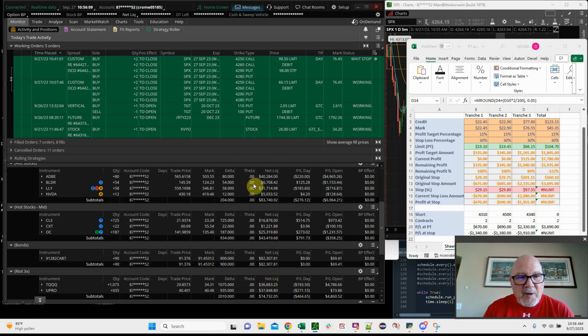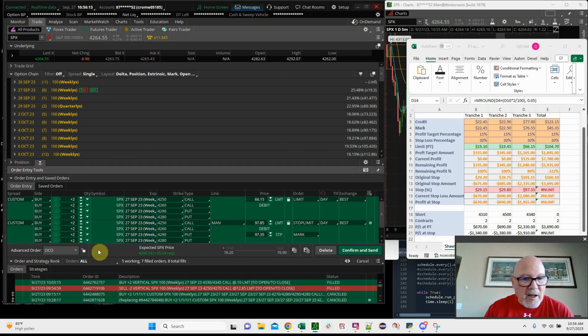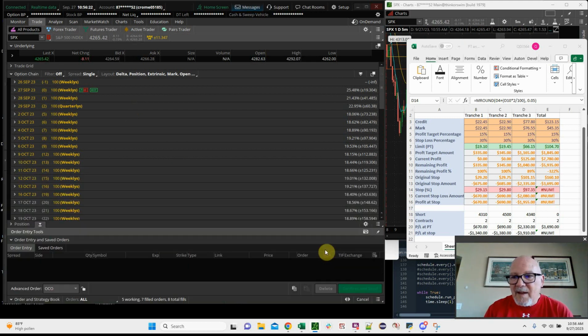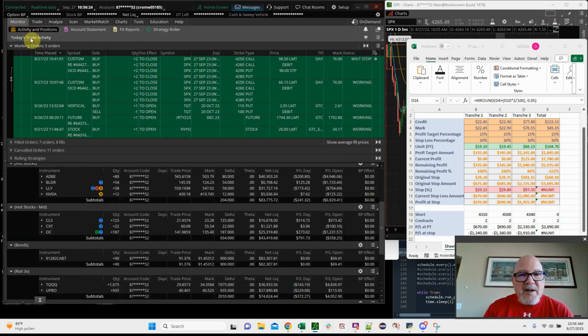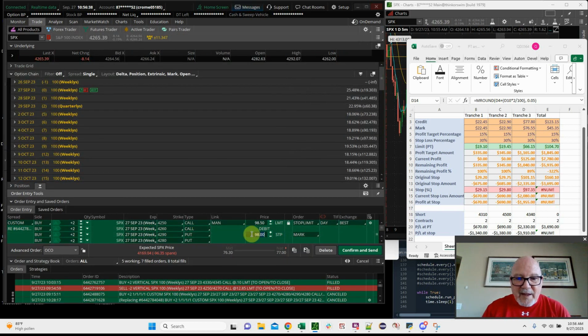So once you have that, when you confirm and send your trade and put it in there, then you'll have working orders in there. And I already got working orders, so I'm just going to delete this for now. Let's take a look at this right here. So there's my 66.55 right there, or 15. And we said that we're going to reduce that to 97.35. So I take my stop, cancel replace, 97.35.